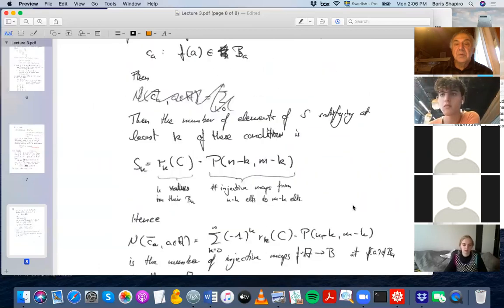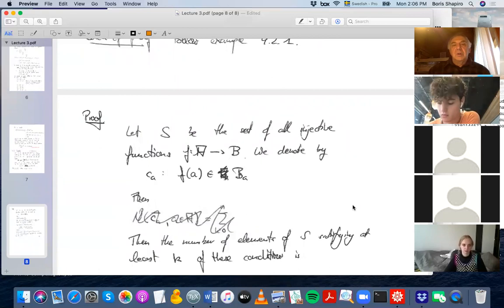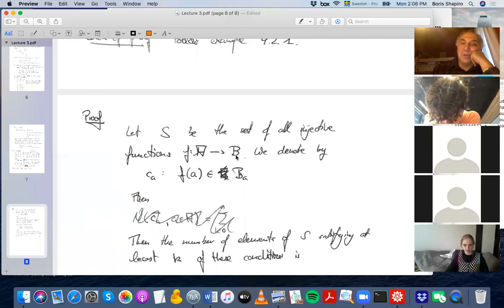Yeah, so here is the proof, fairly short. Capital S would be our ambient space, which is the set of all injective functions from A to B. Now we denote by C sub a the condition that the image of element small a sits in capital B of a.